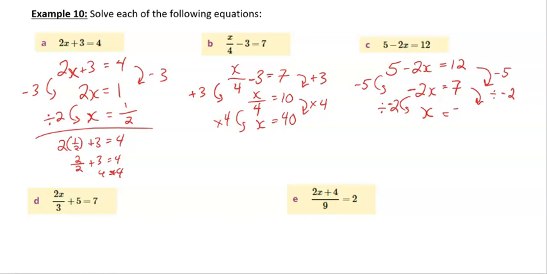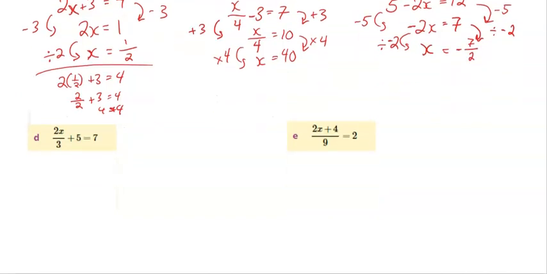And the answer we have is negative 7 over 2, or that negative sign could be right in front of it. I'll also write it like that. Another way to write it is this, which means the same thing. Negative 7, it's right on the line, over 2. And I'll leave you to go back and check that and see if it works.